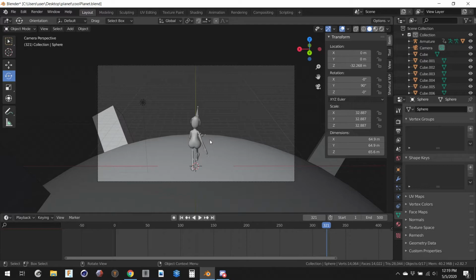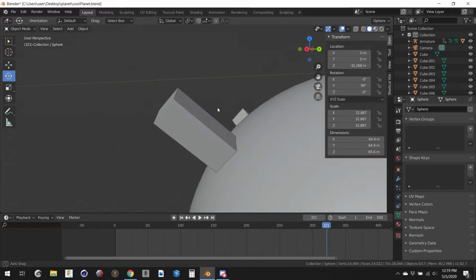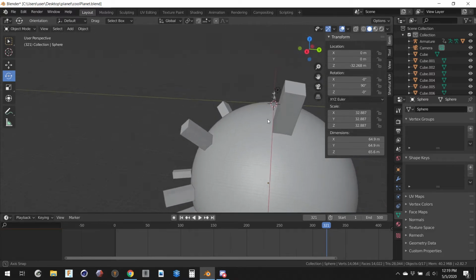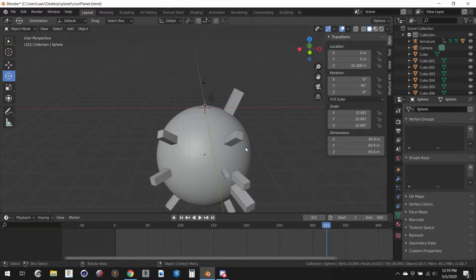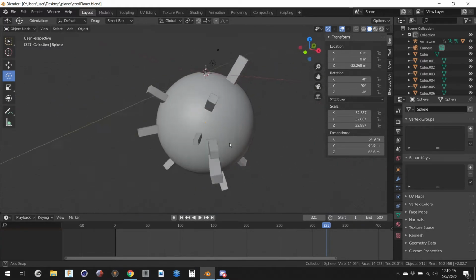If we were to try to make this character walk around the world, it would take more complex animation work to make sure they're standing upright constantly on this small, round object. It's just a little bit easier to move the earth beneath them.